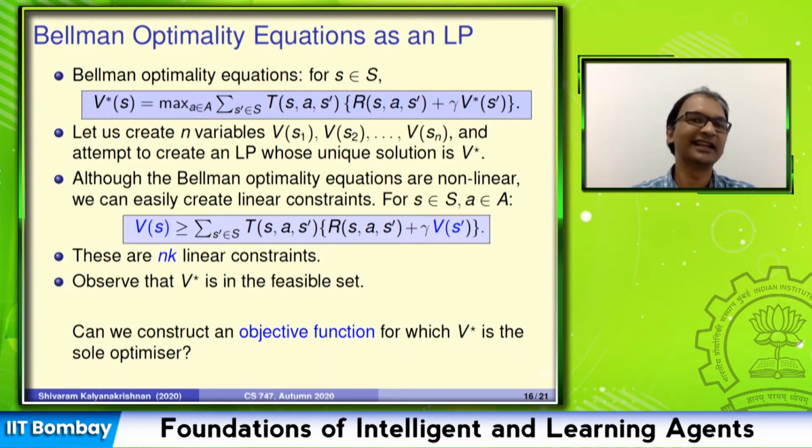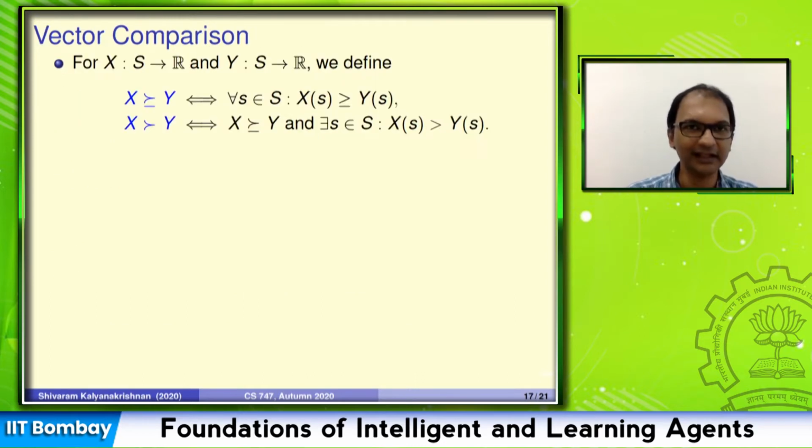Now this is a little more involved than what we have done to come up with the constraints. So we're going to depart for a couple of slides, looking at a couple of basic definitions and results. Then we will tie that into an objective function which is linear, and which gives us V star as the answer. So brace yourself now for, I don't know, 5-10 minutes of departure. So we're going to now define a couple of things.